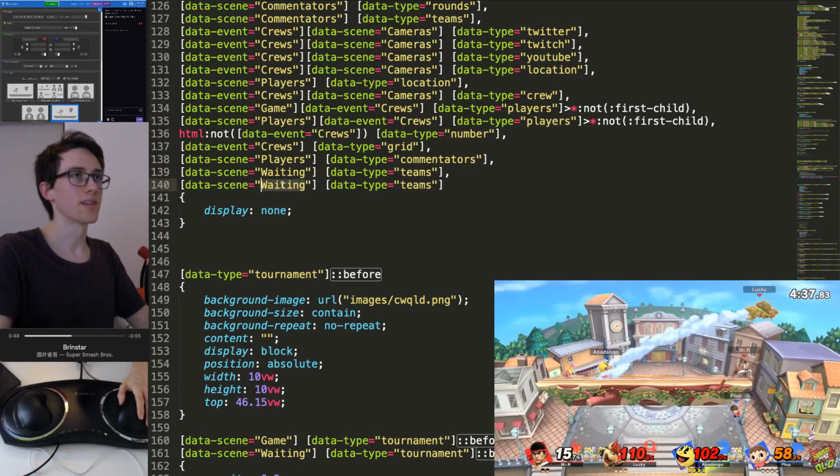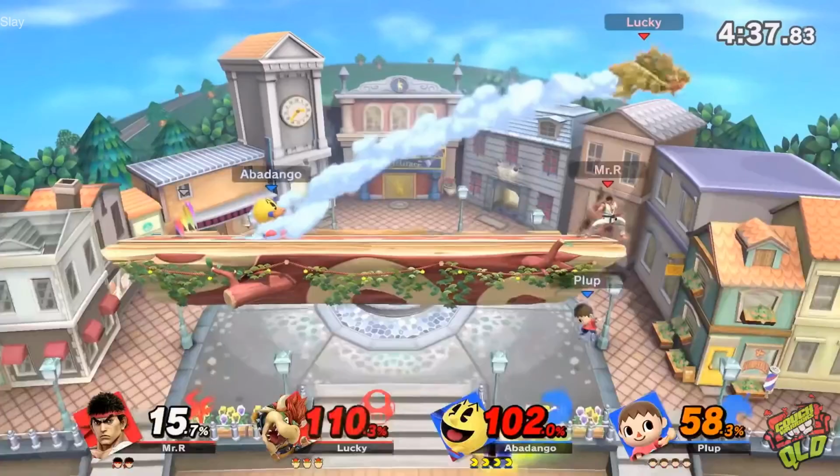Okay, so then if I copy commentators and paste that where it says teams, I save, and let's have a look at the preview now. That should get rid of the commentators in the top left as well. Okay, very good. Now the top left is blank.